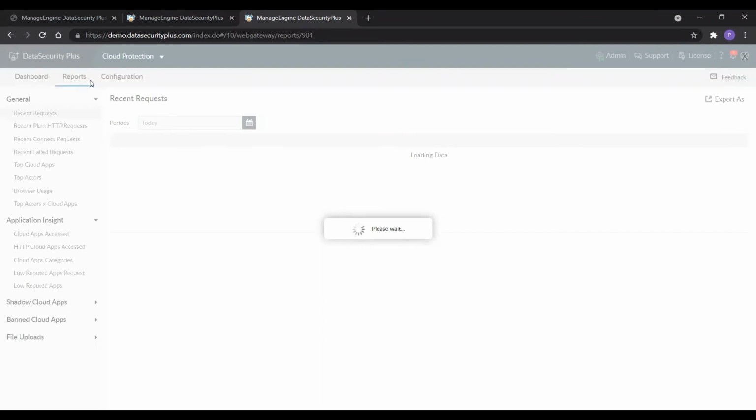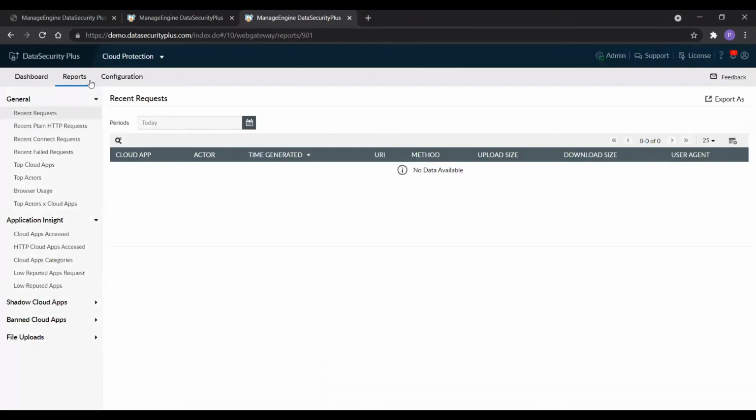All you have to do is deploy a gateway in your domain and redirect all the web access through that gateway. Once that is configured, we can track every single thing: the HTTP requests, the secure HTTP requests, what kind of browser usage is happening.